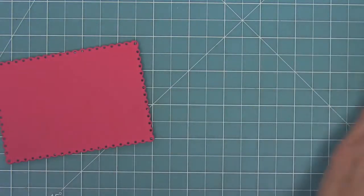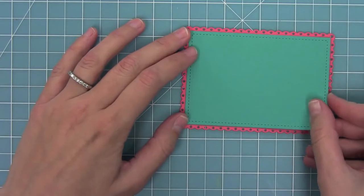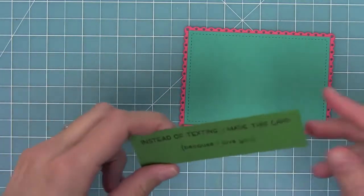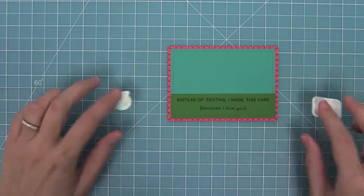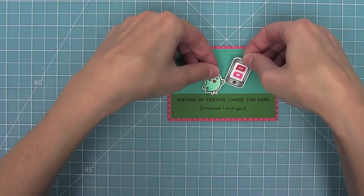Now I've gone ahead and used our brand new fancy scalloped rectangle die there to cut some guava cardstock, and I'm going to layer a peacock stitch rectangle right on top. And then I can layer that grass piece that I just created. After that, I'm going to use some foam tape on my little bird and my cell phone, and I love how simple but cute this card is, and it would be really easy to make a ton of these.